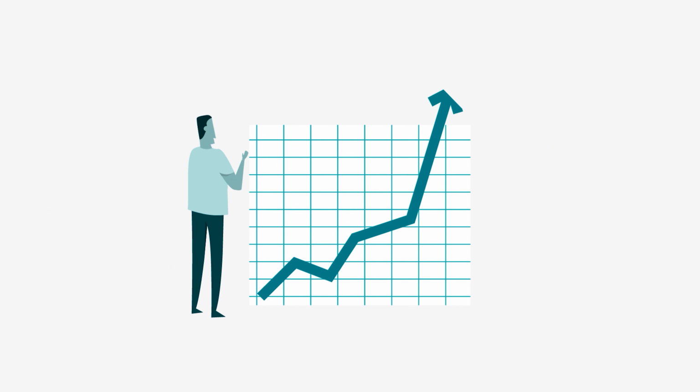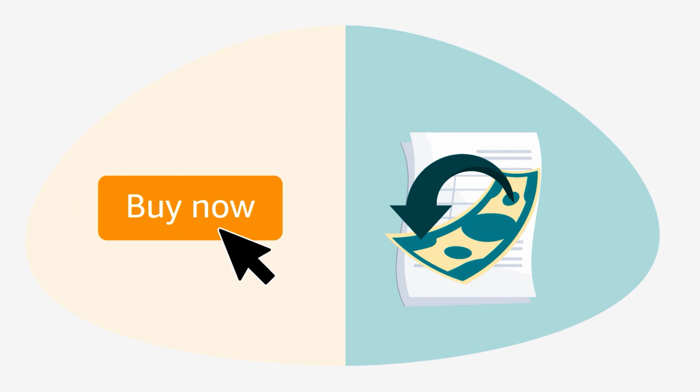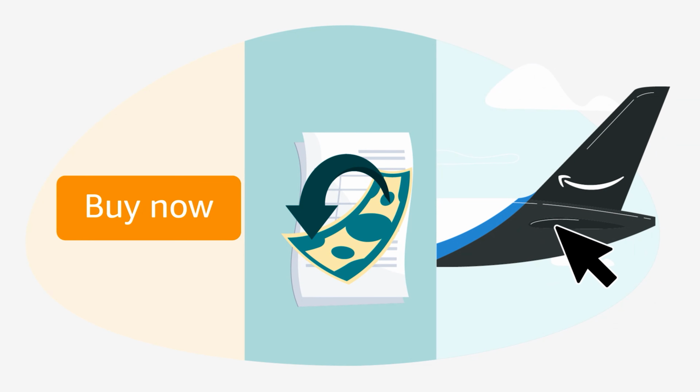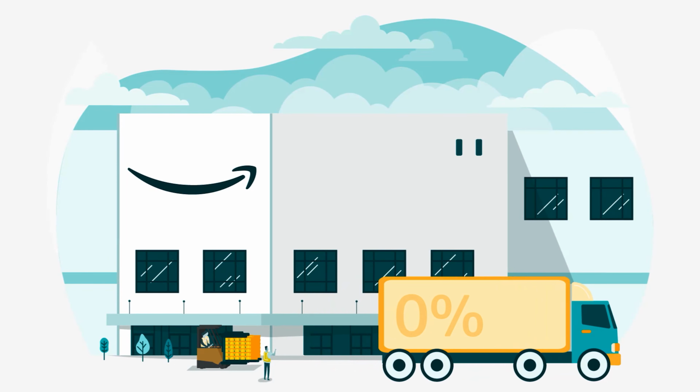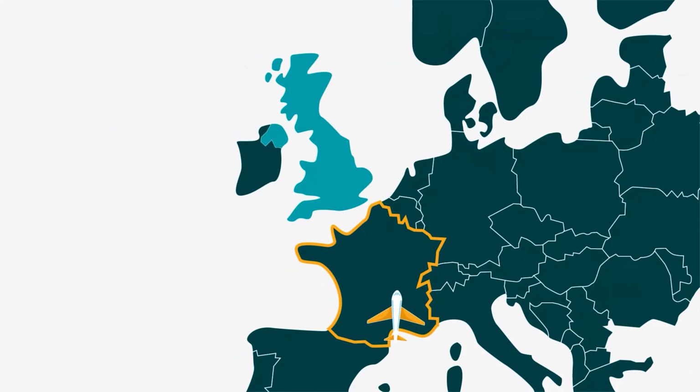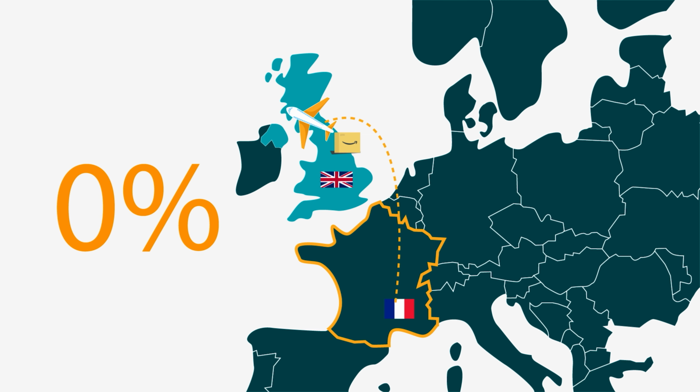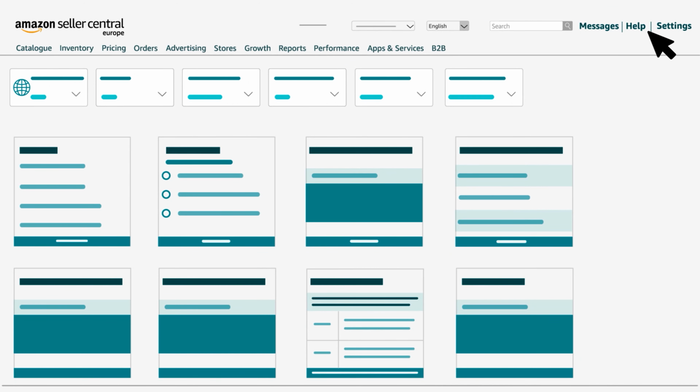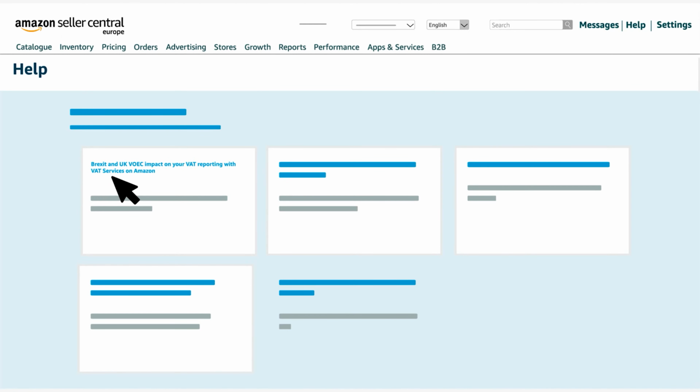1. The flow of sales, refunds and credits should now be considered as an export-import flow, where the export is 0% rated. For example, a sale transaction on Amazon from France to a customer based in the UK will only be reported in the form of a 0% export sale from France. You can visit our help page to learn how to report these types of Amazon and off-Amazon transactions.